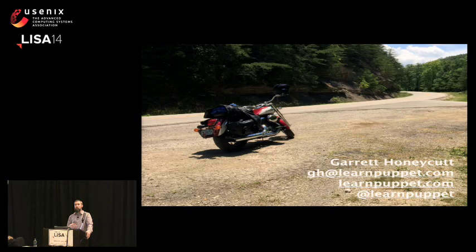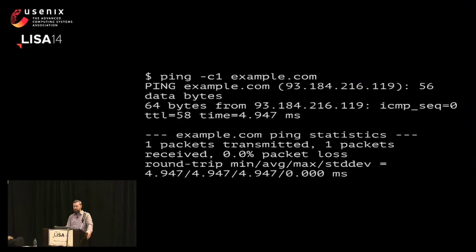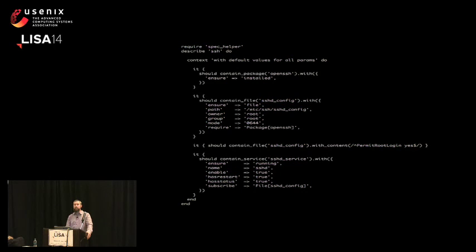Oftentimes I'll automate systems that I don't even know how they work or what they're supposed to do. So for me, it's really critical to have those functional components testable, because I don't even know what your crazy internal application is. And so that's how I know that I've accomplished the goal, because now the test passed. So I guess the example you had was too simple to force the issue. Yeah, so I actually start with writing code that looks like this, and then going back and writing the config management code that's going to make that happen.